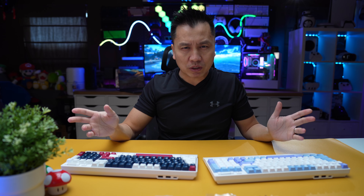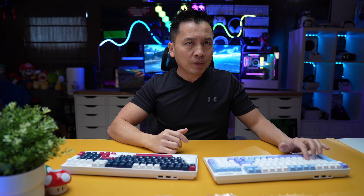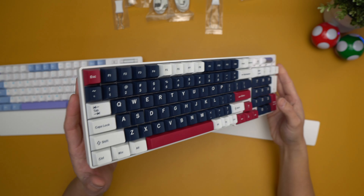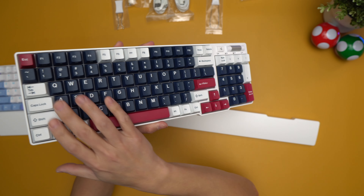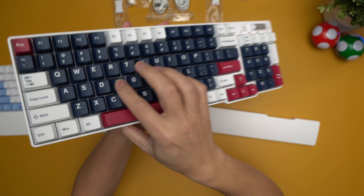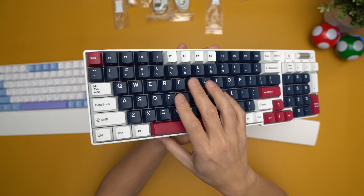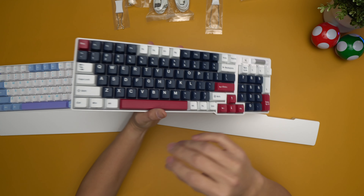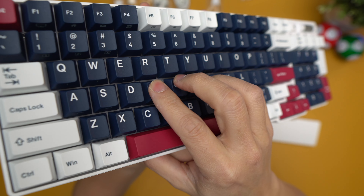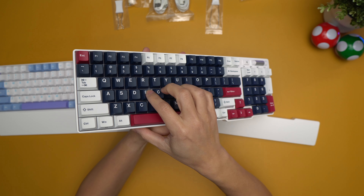It sounds like a linear switch but gives you actual feedback. That's why I like the tactile switch — some call it a brown switch, which is what I'm used to hearing. On my right hand side, we've got something called a Blue Fire design. This one is a linear switch that I picked. With linear, you can hear it's similar to the tactile switch, except you don't get that feedback from the switch at all.